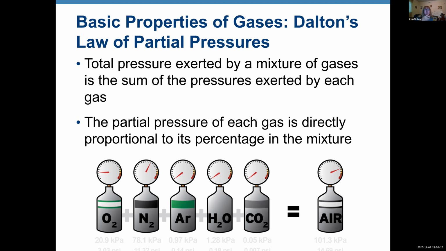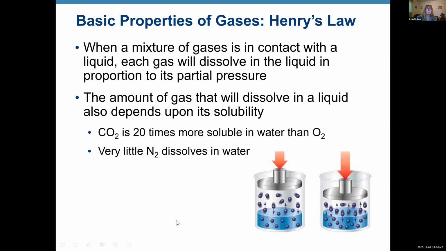When we're talking about air, we don't say the concentration of oxygen in the air is like this and that, right? We don't say it. We say partial pressure of oxygen. But because it's directly proportional to the concentration, it makes sense to think about it as the concentration of the gases that make this mixture, right? It will make sense, right?